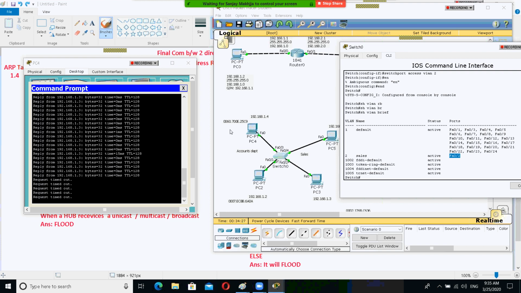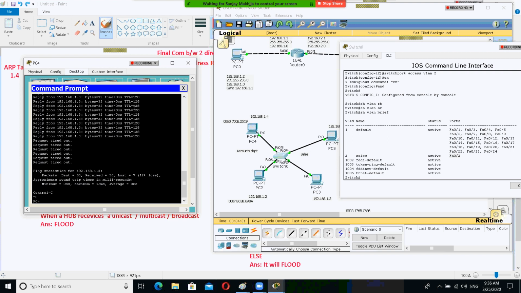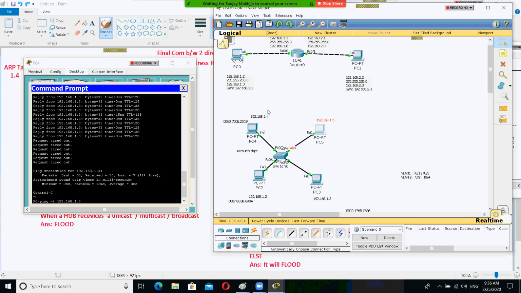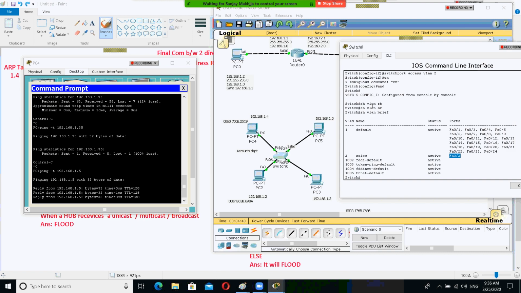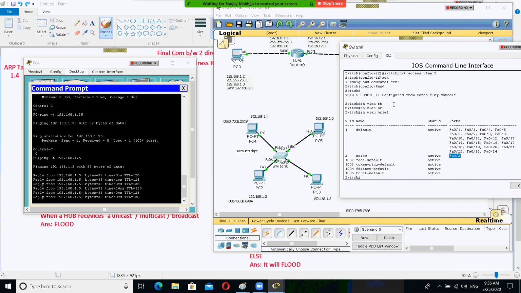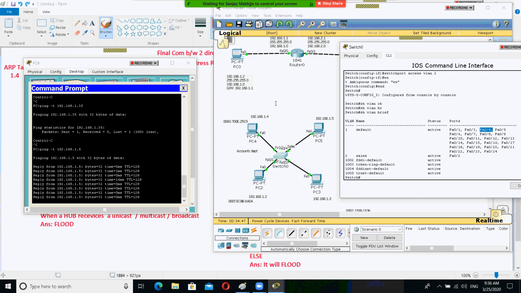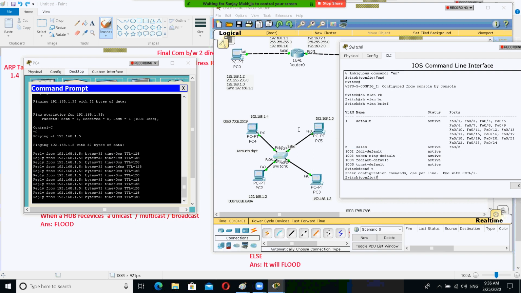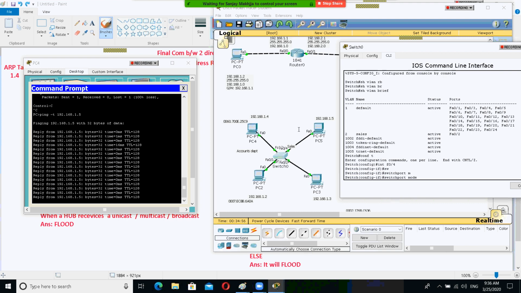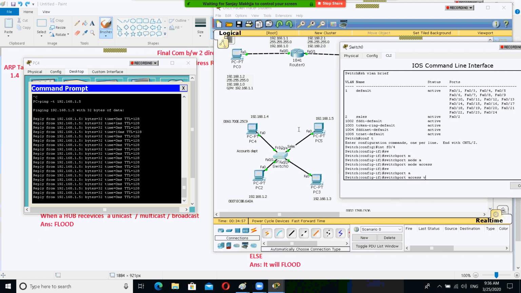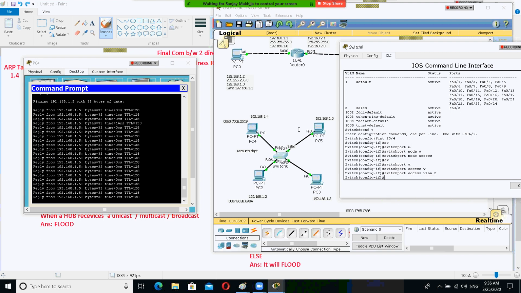Now it's not green, even still the ping has stopped. Again, I'm going to ping the other side. I think this is 1.5, okay? 1.5 works. 1.5 works because he belongs to VLAN 1 only, yes or no? I need to move this guy also from VLAN 1 and place it in VLAN 2. conf t, interface F0/4, switchport mode access, switchport access VLAN 2, enter. That thing also stops. Did you understand?